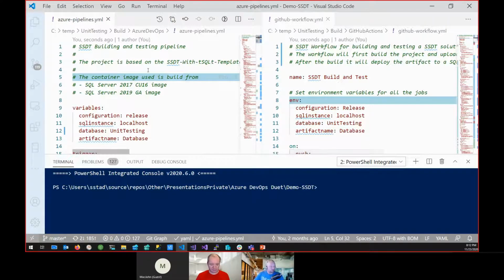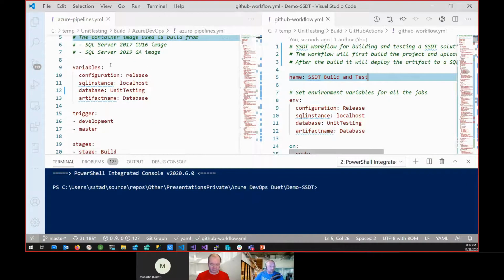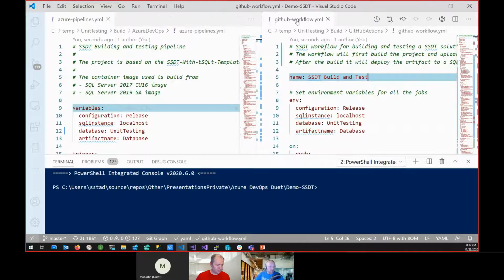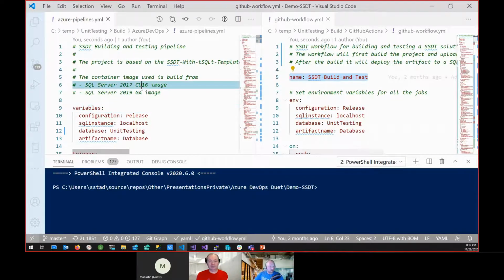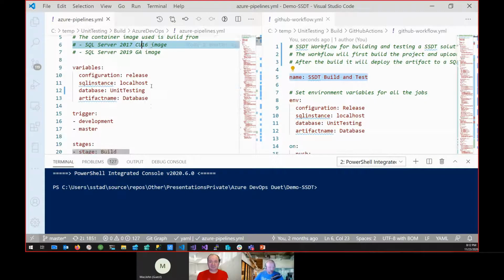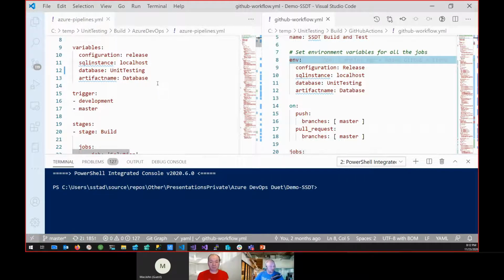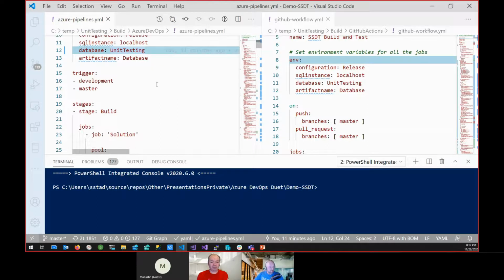First of all, there's no name. So this is the Azure pipelines and this is the GitHub workflow. With the GitHub workflow, I can set a name. In the Azure pipelines there isn't. Variables are set differently. You use the environment within the workflow and you use variables within the pipelines in Azure.